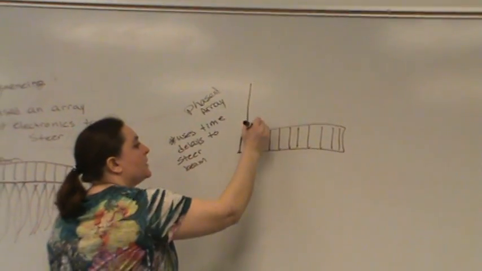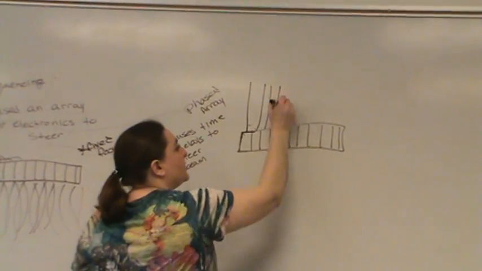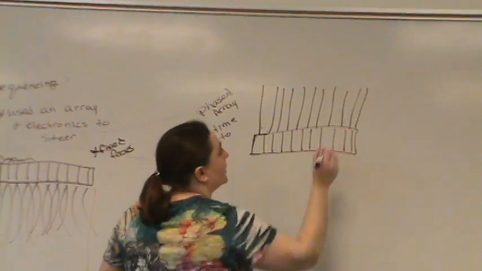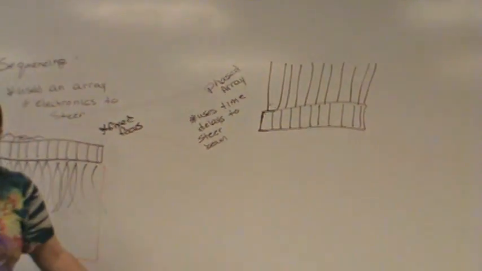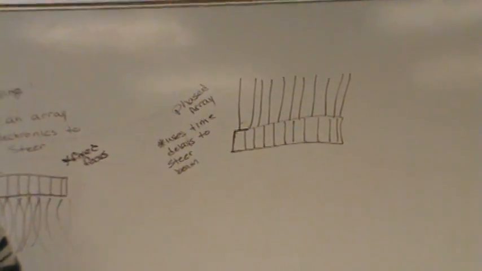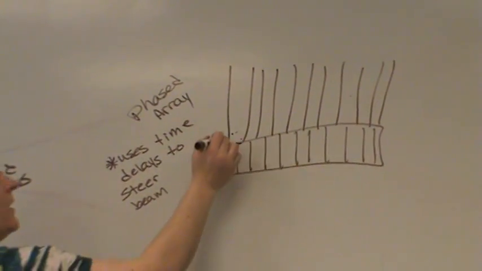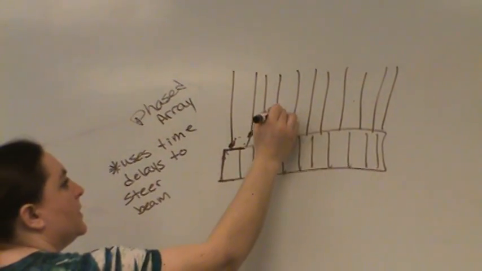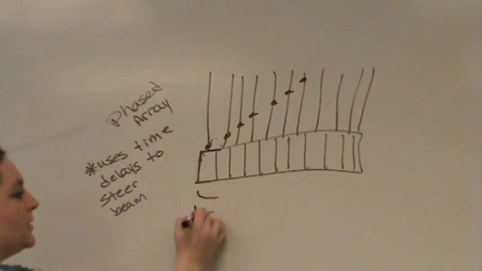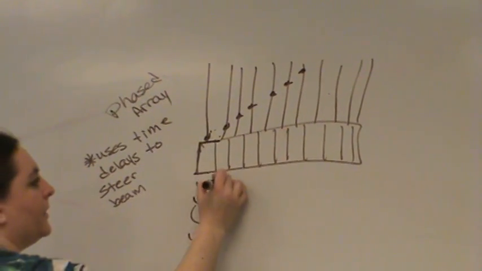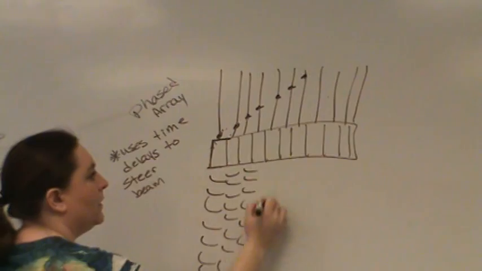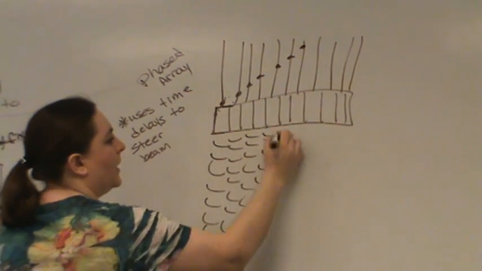So remember, each one of these crystals has a wire, or a couple of wires, hooked to it. And then we can fire them with tiny time delays in between them to make the beam go the way we want it to go. If we fire this crystal first, and then this one, then this one, then this one, then this wave would start out first, and it's going down there, and then this wave goes, and then this one, and then this one, and so on.